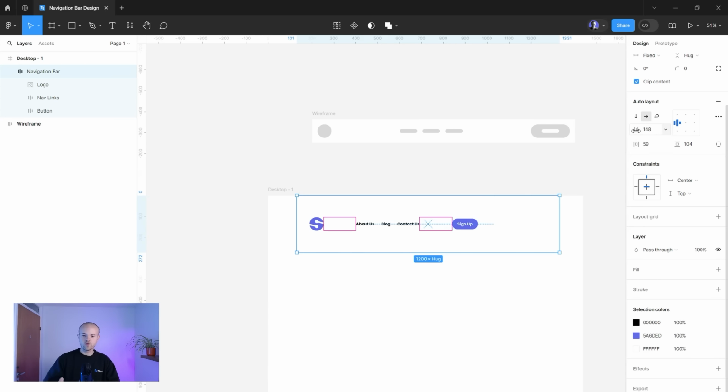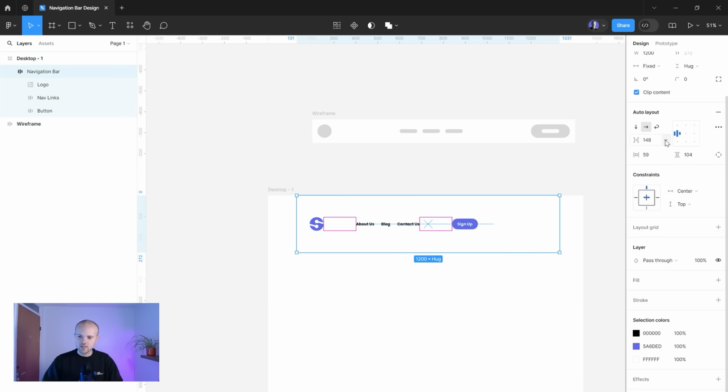So as I click and drag this, you can see it's manually adding that spacing. Now, we mentioned before, we want the spacing to be equal, but we also want the elements to take up the available width. And there's a really quick way to do this. So use this drop down to the right-hand side of the horizontal spacing and click on auto.